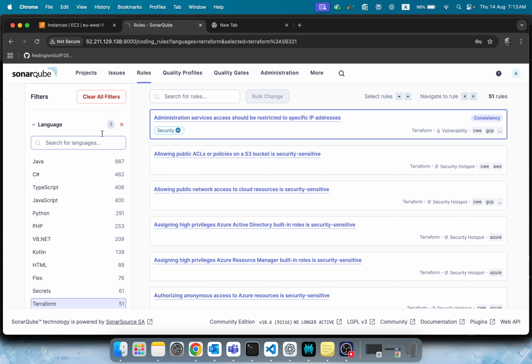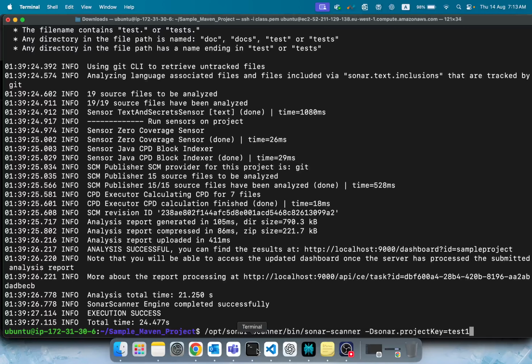So SonarQube has inbuilt rules. When you analyze the code, let's say I just did a sonar scanner right here. What usually happens is first it will identify which language the code is. Is it Java or is it Python, whatever it is.